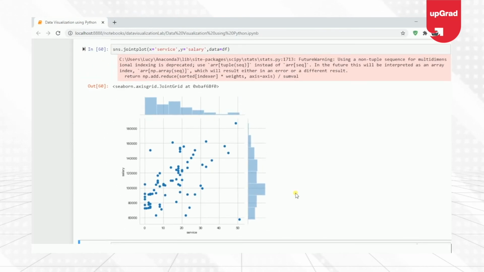It basically shows the distribution of your data. Here we can see that this is a scatter plot, and at the same time we can see the histograms. What they're showing is how the data is scattered across various dimensions, and how we can easily determine the outliers, the density, and find the pattern or the trend in the data using a joint plot. So this is very easy and convenient for us to draw inferences from the given plot.